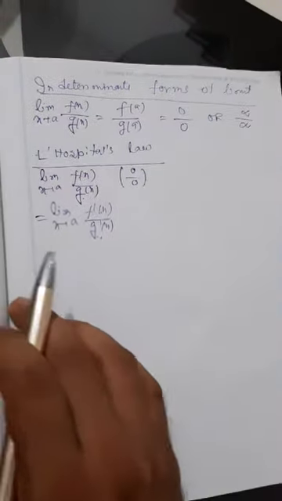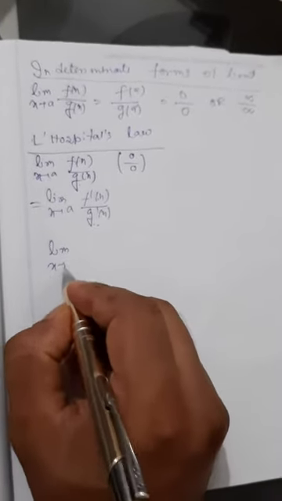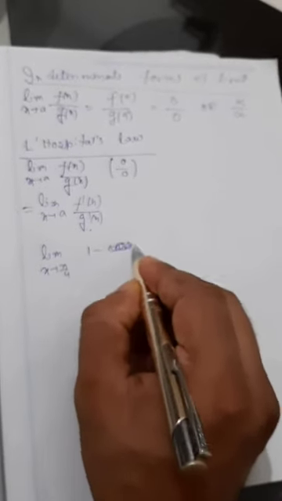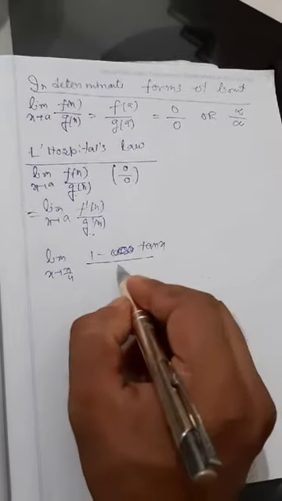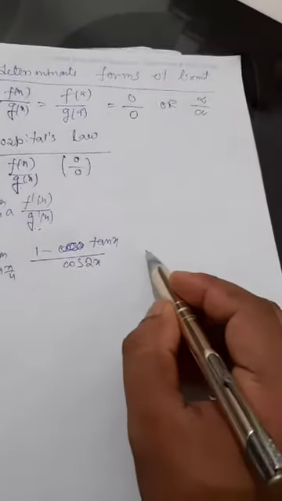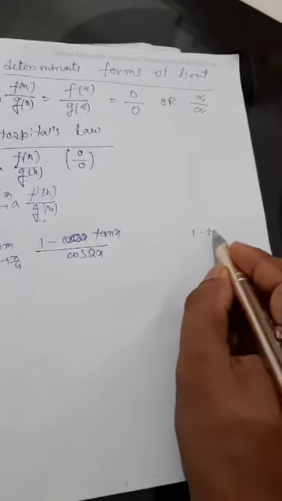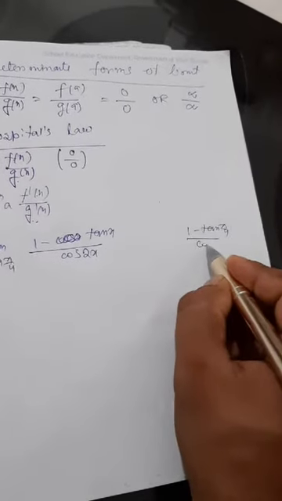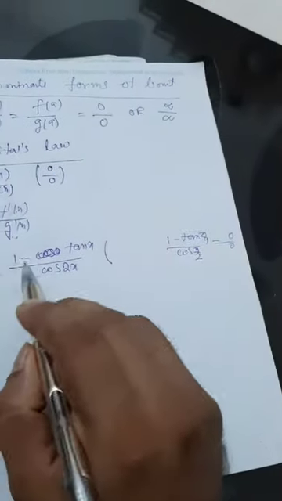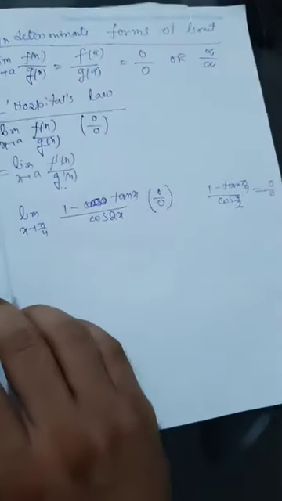Okay, this is better understood by giving an example. Suppose we have limit x tends to pi by 4, (1 minus tan x) by cos 2x. Now look here, if you put the value x equals to pi by 4 here, it will become (1 minus tan pi by 4) by cos pi by 2. That means it will become 0 by 0. That means when we put x equals to pi by 4 here, it becomes an indeterminate 0 by 0 form.